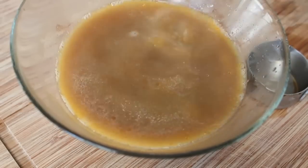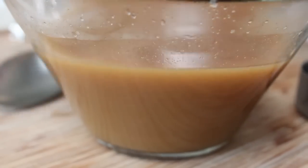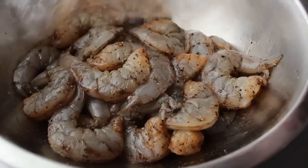And at this point, I believe all our components are ready. So here's what I'm thinking. We're going to take the shrimp and we're going to sear those in a really, really hot pan.